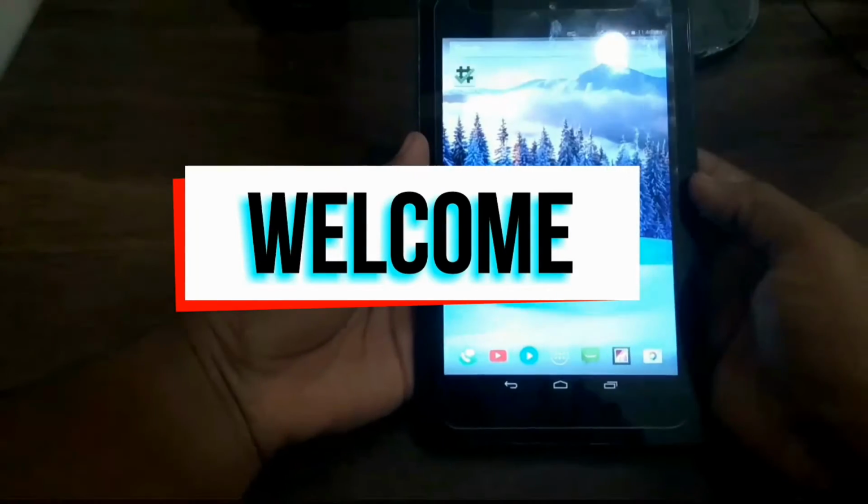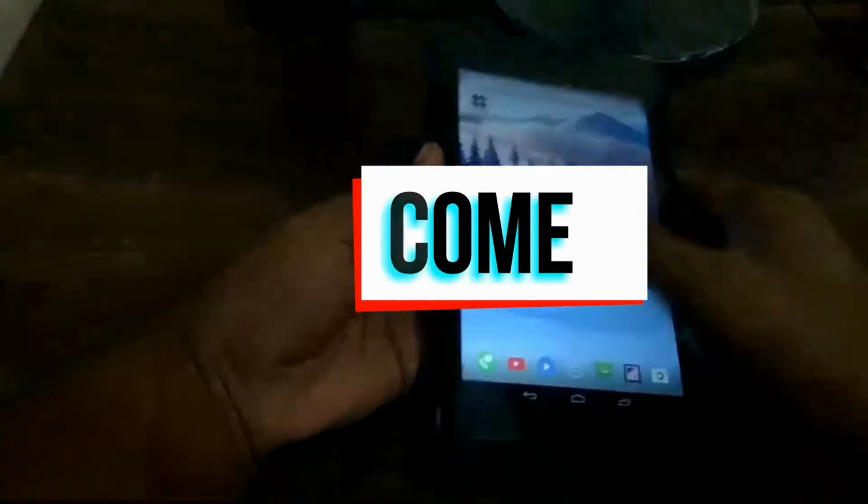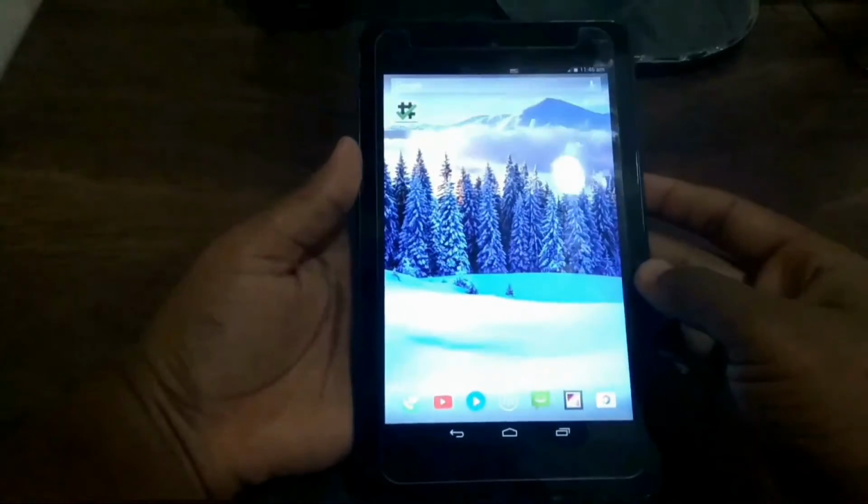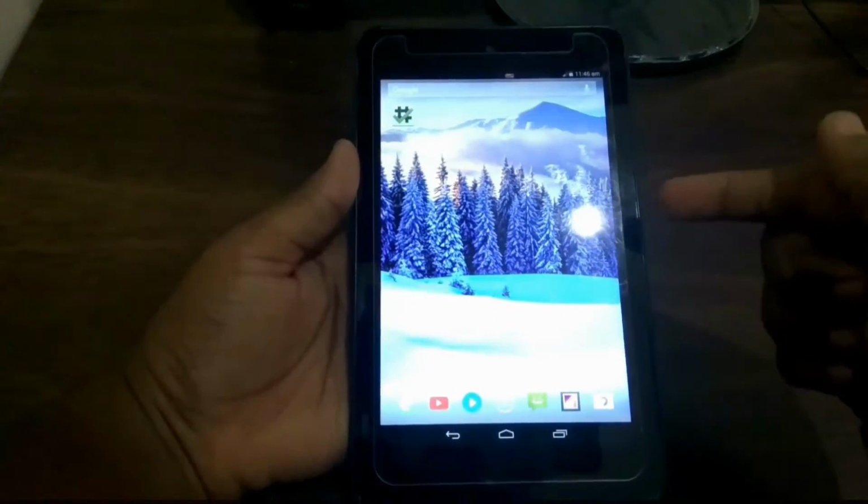So let's get started. Hello once again, and I have an Intel based processor device, that is the Dell Venue 7, in my hands, which I got just yesterday, and I have also attached a tempered glass screen protector, as you can see. So let me show you that this device is not rooted till now.